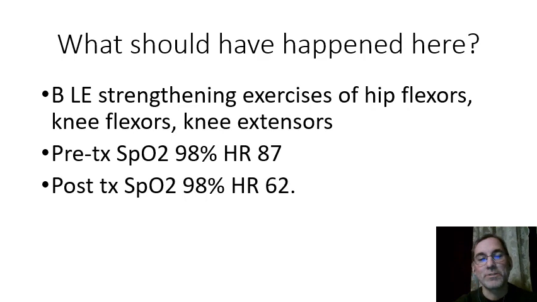Okay, so let's cover what should have happened, and probably you can guess pretty easily. We had a 25 beat per minute heart rate decline right after exercise. That's not normal. That is a sign of a cardiac insufficiency. The patient was not tolerating the activity well. I'm a little bit surprised that the saturation stayed the same, given the heart rate decline, but the body's a funny thing, and there's a lot of physiology I don't understand, and I know we still don't understand.